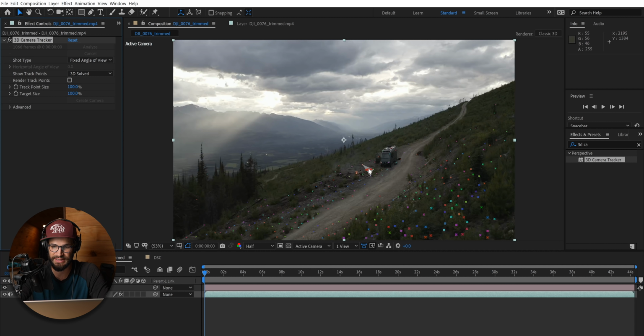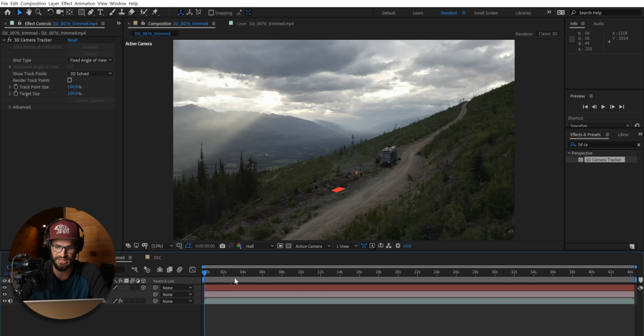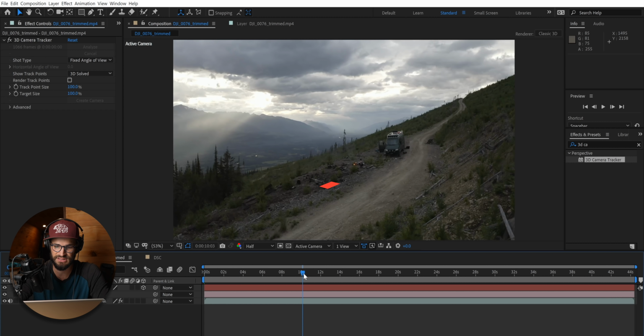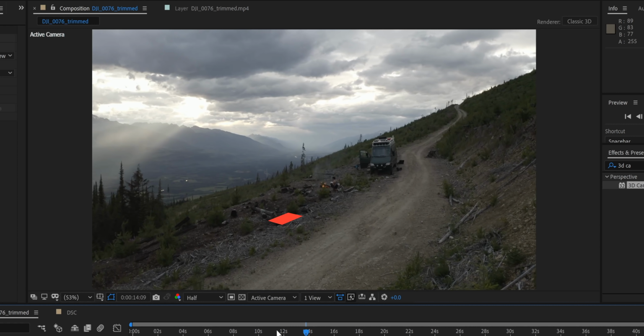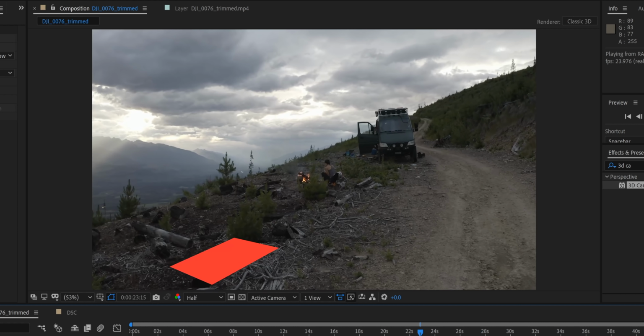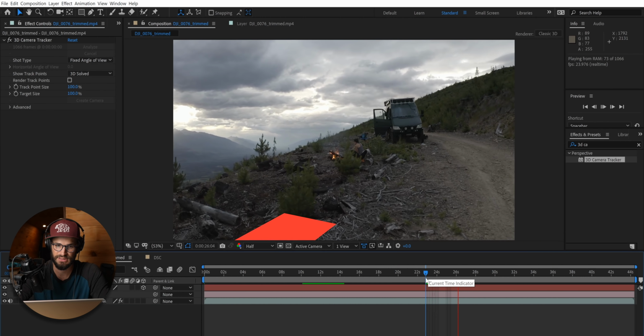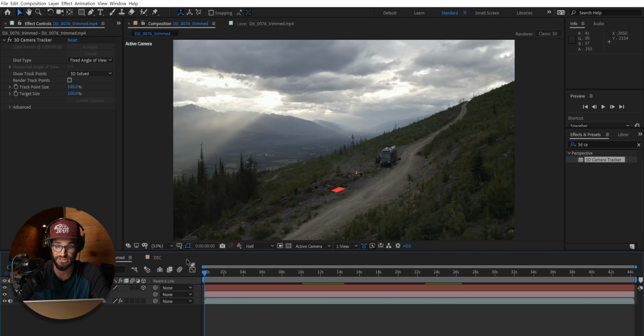We've got all these track points right here, and we can go ahead and select some of them and do something like this where we could create a solid or a text. And if we just kind of preview in here, you can see that that solid is tracking into our scene. If we play forward a little bit here, that solid has now been tracked into our scene. And it does look like we have indeed gotten a smooth, clean track. Some scenes you have to go into advanced and click a detailed track, detailed analysis, but this is actually a smooth track. So this is a great starting point for us now to go over and do our hand-drawn 3D titles, which we're gonna place into this shot.